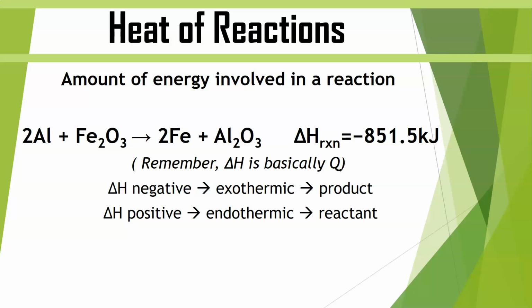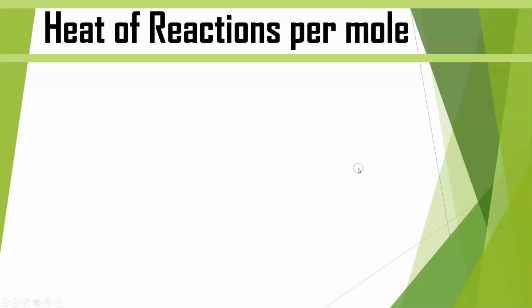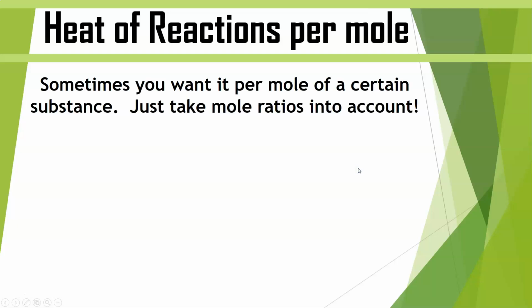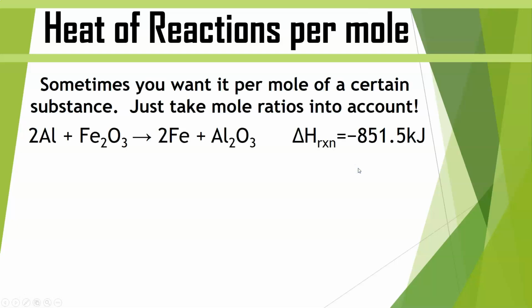What if I want to know how much energy is released if I only have 1 mole of aluminum? Then how much energy would be released? So what we can do is turn it into dimensional analysis. It's almost like the double dimensional analysis problems that we did way back at the very beginning of the year, when we were trying to convert something like miles per hour.